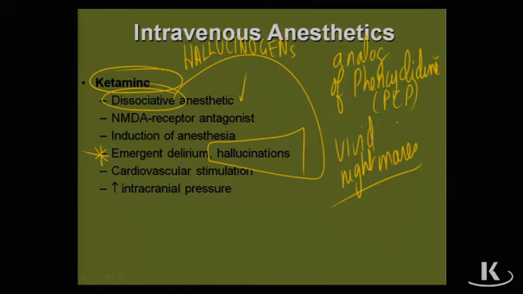It is known that its pharmacology is primarily that of NMDA receptor antagonism, amongst other pharmacology to cause hallucination. So don't think that a drug like felbamate, that we saw as an anticonvulsant, would share all the effects of ketamine. But your boards like NMDA receptor antagonism for ketamine. As an inducer of anesthesia that causes vivid nightmares, particularly the night after the use of the drug, it has the notable point of not being a cardiovascular depressant at all. As a matter of fact, it has a unique point of stimulating cardiovascular function.